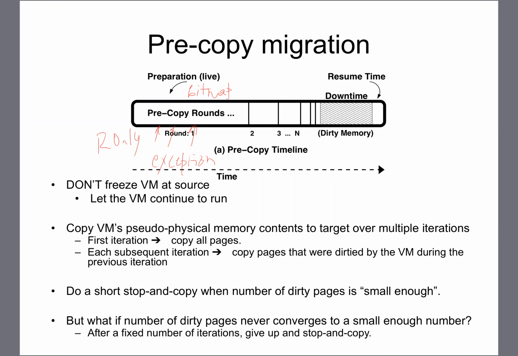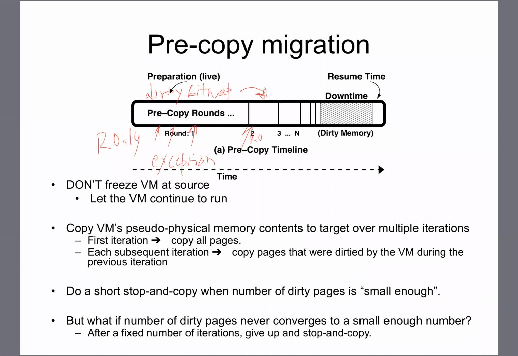this bitmap is also known as a dirty bitmap. Excuse my handwriting, I'm writing this on the iPad. So the dirty bitmap would then be carried over to the second round. In the second round, you will mark all the pages as read-only again, but then you would also get the bitmap from the previous round, and whatever pages are marked in the dirty bitmap would be sent during the second round.